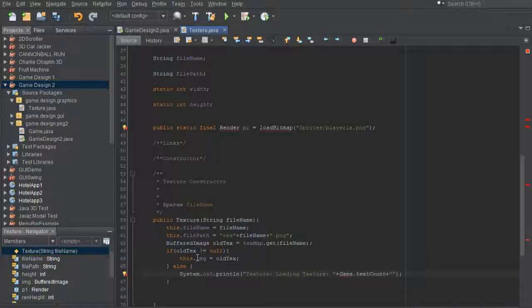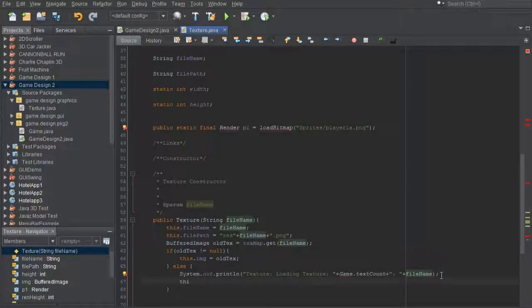So you know how many are in the memory of the virtual machine, or if there's any missing. Okay, plus file name. That should do it. So it's coming from the texture class, loading the texture, we've got the number of the texture and the file name coming up. The file name won't have the PNG or the res on, that'll be the path, and we're going to use the path now.